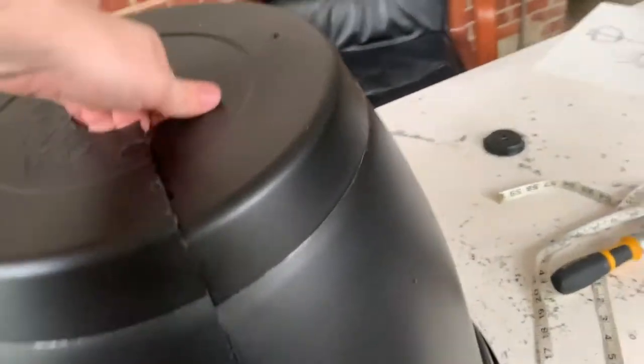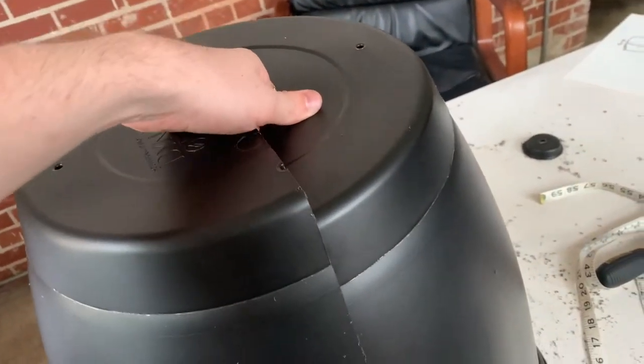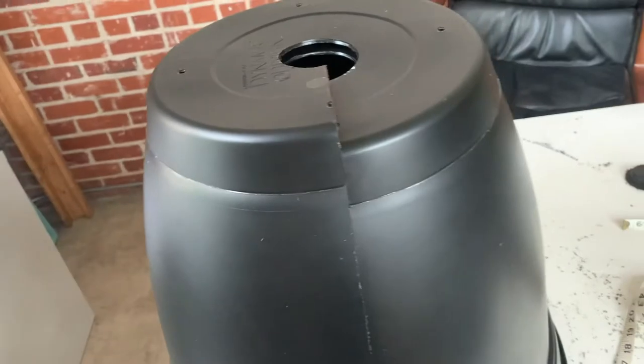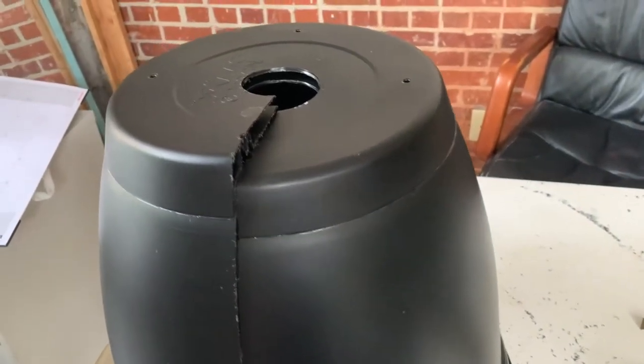But I think if I push this apart, I can weave the chain in through there and then try to adjust it. I'm gonna go give that a go. I'm not gonna show you guys just yet because I don't want to kill the effect entirely, but I'll let you know.